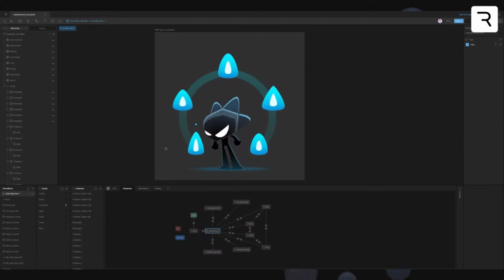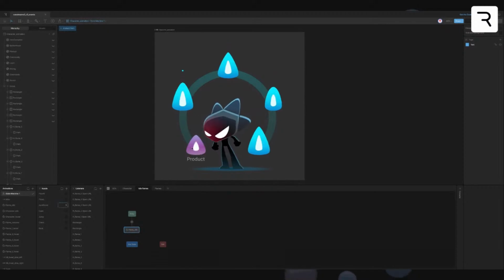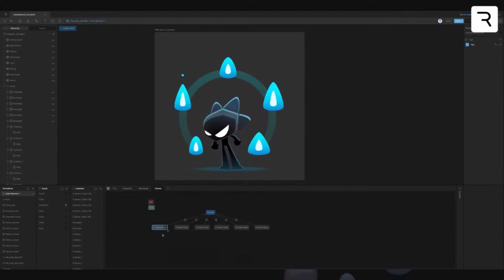So this is the idea, and you can drop the character. So this is the animation. You can see here, this is the state machine with all the actions of the character when you hit the character or when the character jumps. And then I have two more layers, one for the idle of the flames, and the other for when I hover over each of these flames.